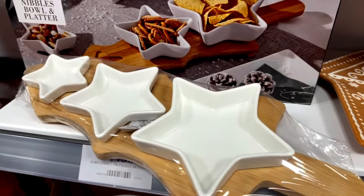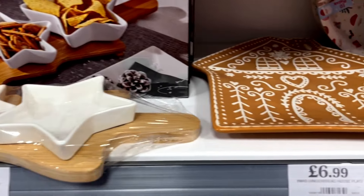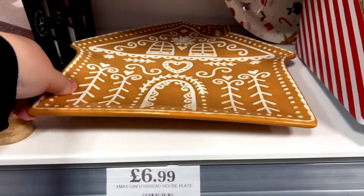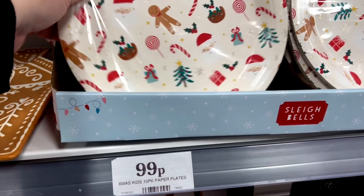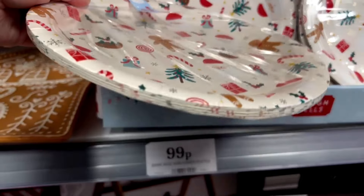This platter had a wooden base in the shape of a Christmas tree with three star balls on top, and it was only $7.99. I also snagged this gingerbread platter, which was only $6.99 — it is amazing. Again, very fragile, so be careful when you put it away. I would hand wash it.